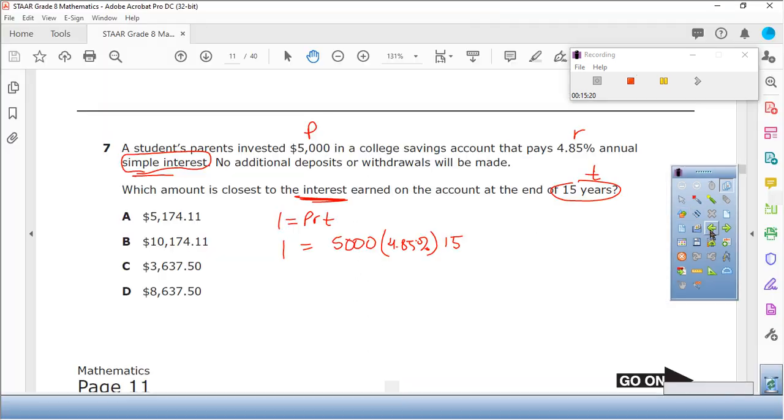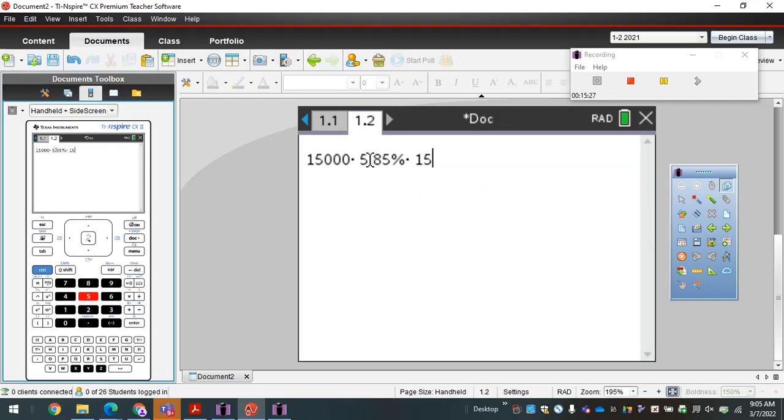Never mind, I got it. 4.85? My bad. So come on here to 4.85. Sorry guys, I was relying on Jay and choose. So enter. Oh, whoa, that's the interest alone? Hold on, I read it wrong. Someone's saying, time out.